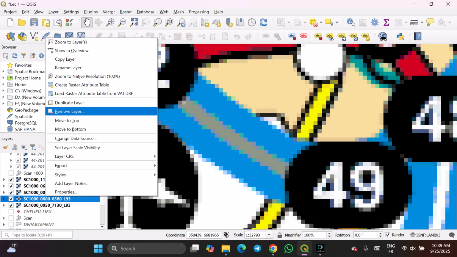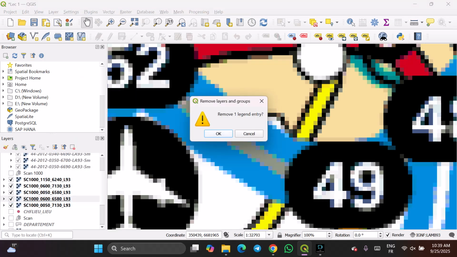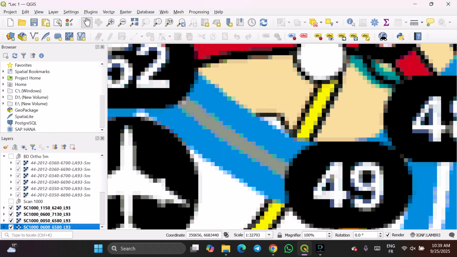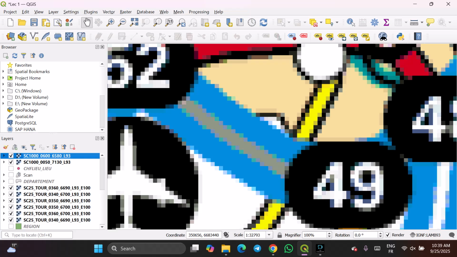You have to go to Layer, Create Layer, New Shapefile Layer.